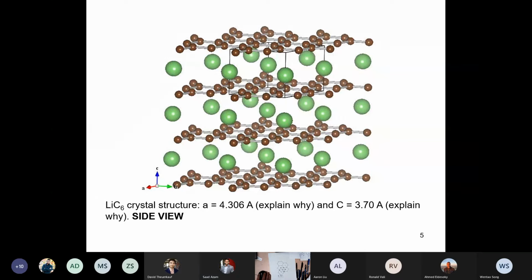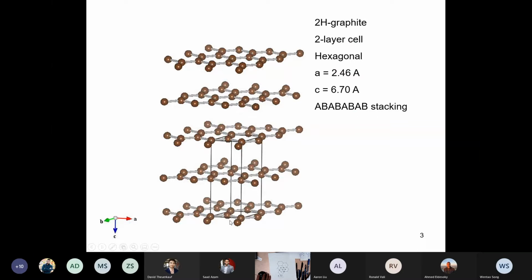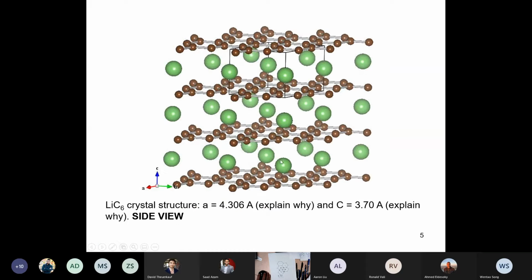We can. Okay, so the spacing between graphite sheets with the lithium in is 3.7 angstroms, okay? Here, a 2-layer cell has a spacing of 6.7. So the graphite layer distance is 3.35. So the layers move apart from 3.35 to 3.7 when the lithium goes in. Part of it comes from this change in stacking, but a good fraction of it just comes from the physical size of the lithium that's in there. Okay, got it. Thanks.